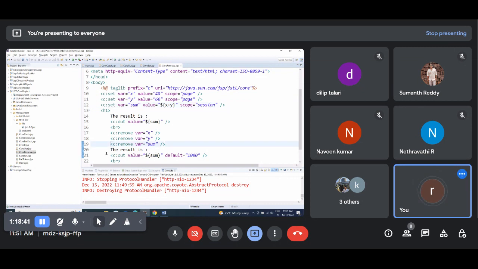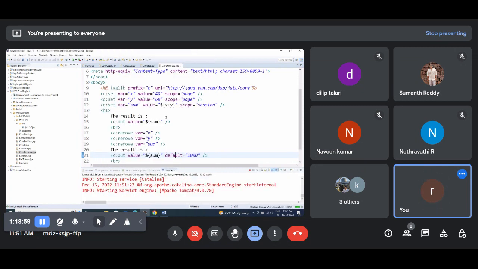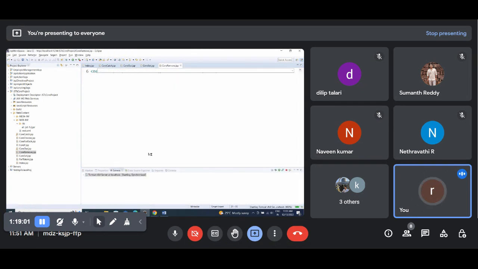After that we are trying to display that sum value. That time it will not get the sum value from session scope, so the default value should display. Now let's see. First it should display 100, next it should display 1000.